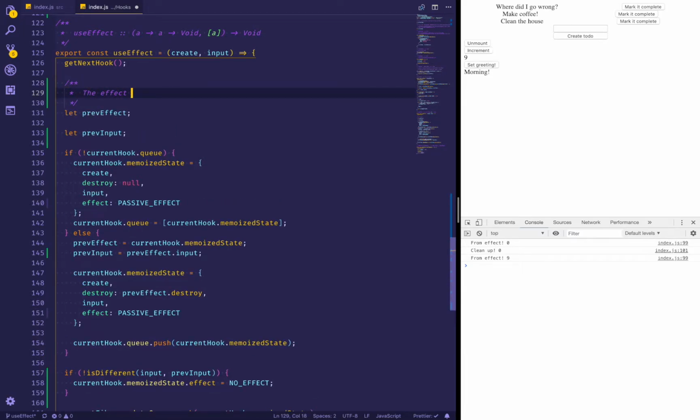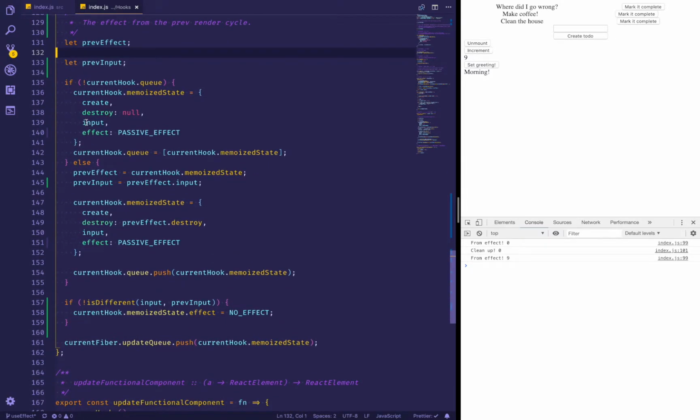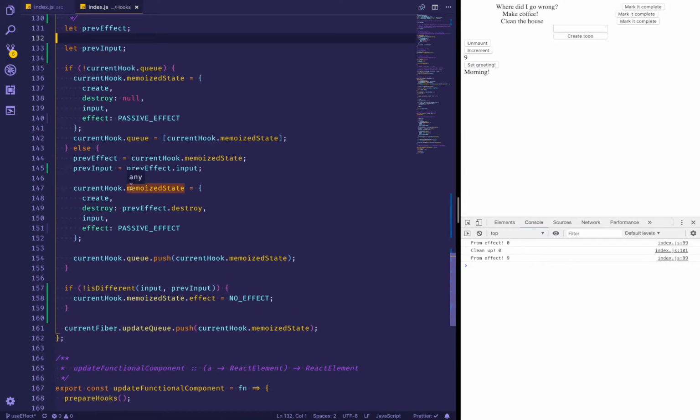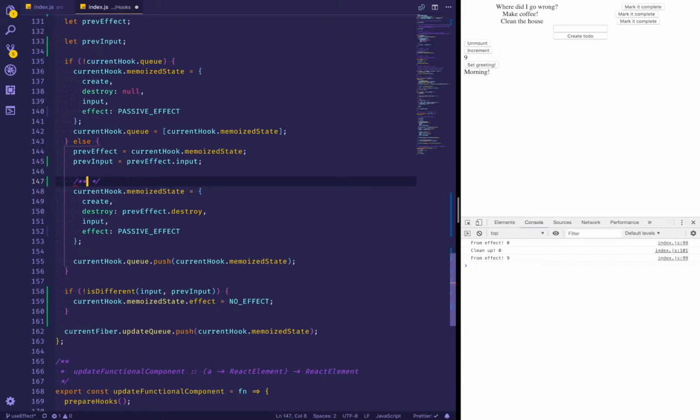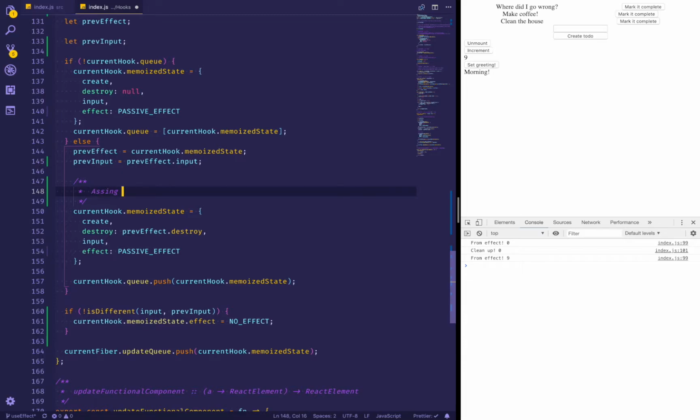The effect from the prev render cycle. Okay. Assign the destroy from the prev cycle to the current one.